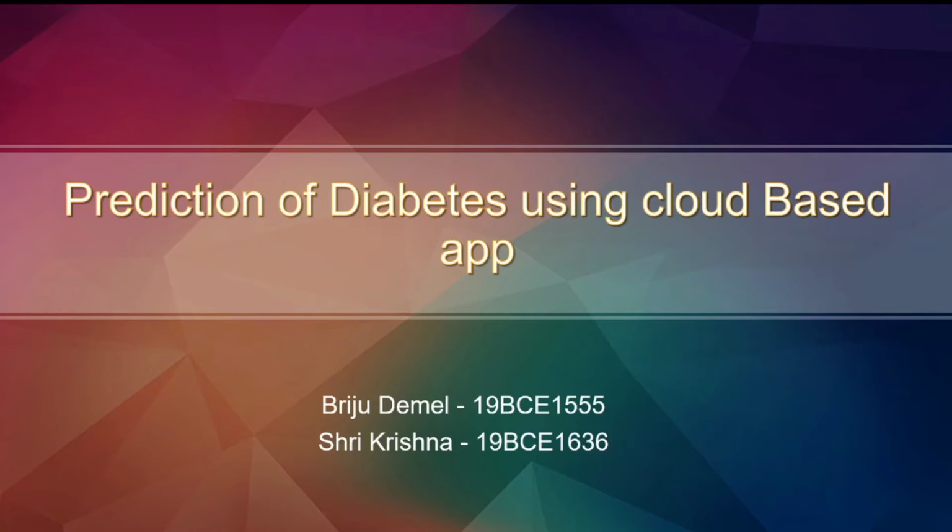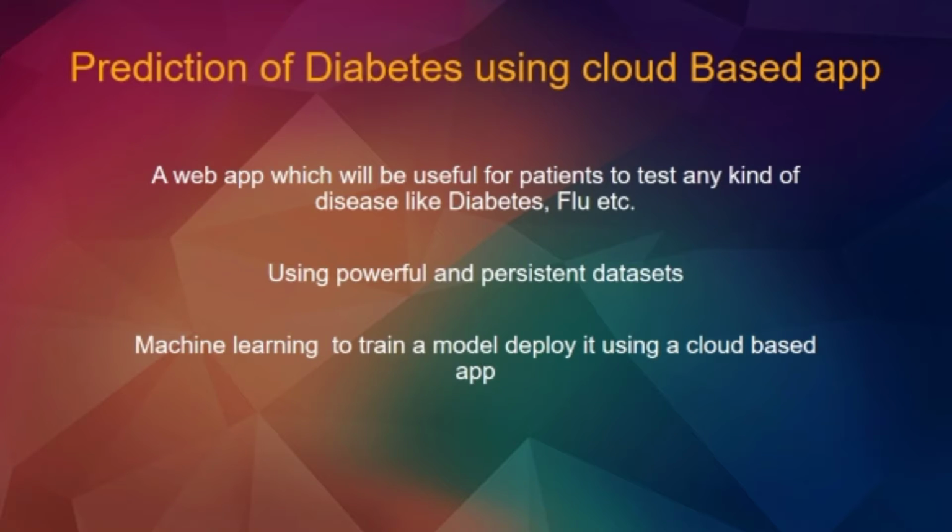Our project is prediction of diabetes using a cloud-based application. Our aim is to create a web application through which a patient can enter data and test any kind of disease like diabetes, flu, etc. We will achieve this by using a powerful and persistent dataset and machine learning. Our web application will get some user inputs on their health and will process the data. The patient can check their diabetes level at home.